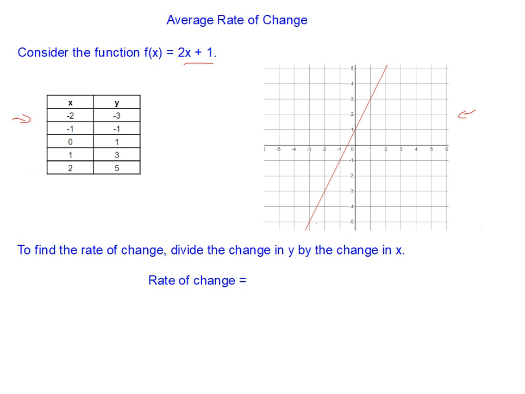The first one might be to look here and find the differences, what we would have called the first differences here. So -1 subtract -3 is 2, so we can see there's a difference of 2 here, and we can do that all the way along here. 5 minus 3 is also 2. And then we can also look here to find the differences here. -1 minus -2 gives us 1, and the same thing over here.